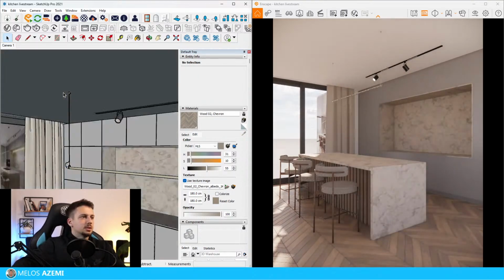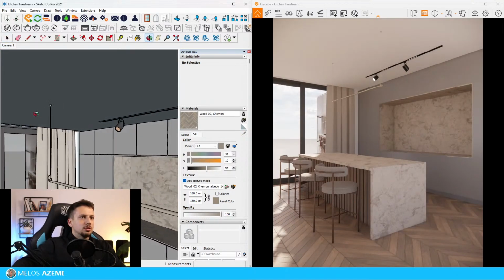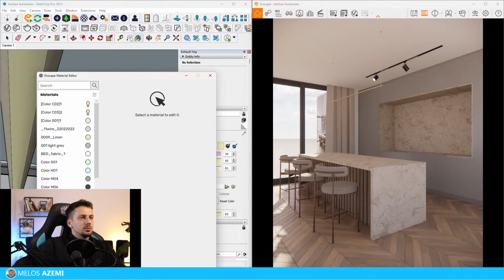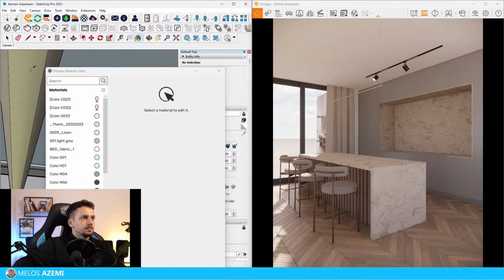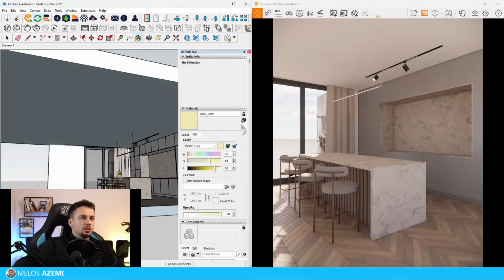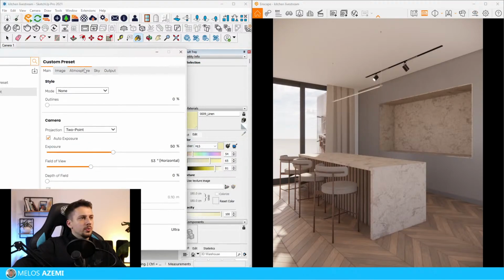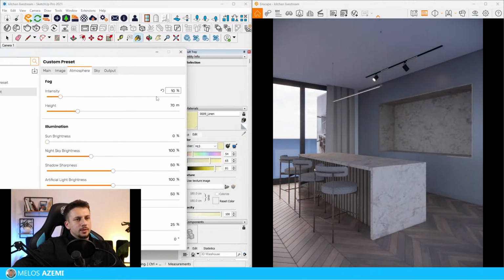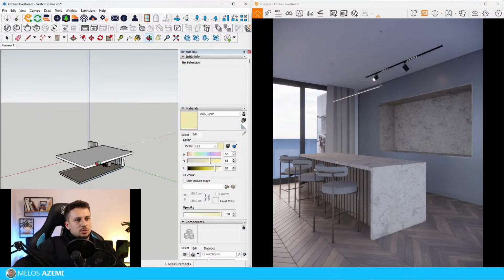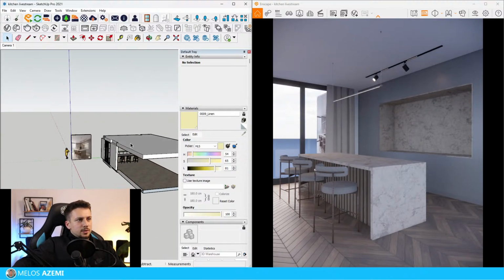Let me delete this. This is going to look completely fine. We won't need much else. Let me select this. Let's do self-illuminated. Okay, not bad. I think we can go on to just turn off the sun brightness completely as of now. That's gonna be fine. Let's go with the rest of the stuff that we need here.